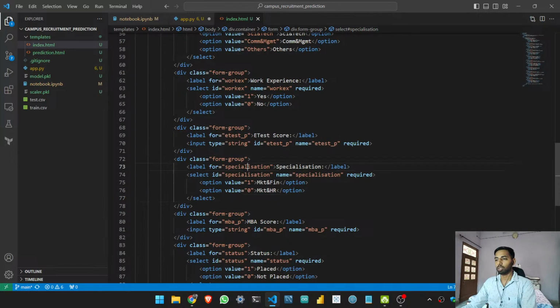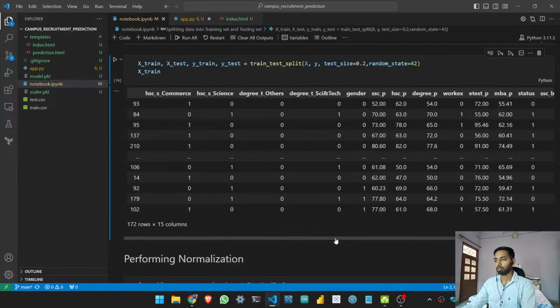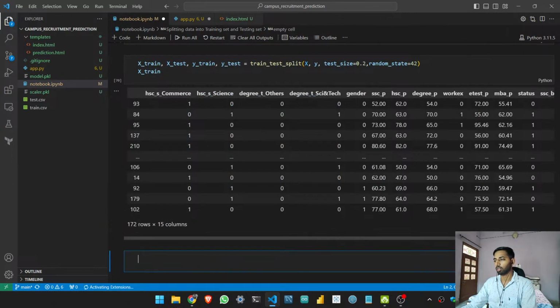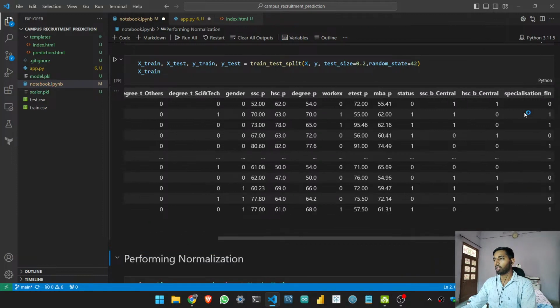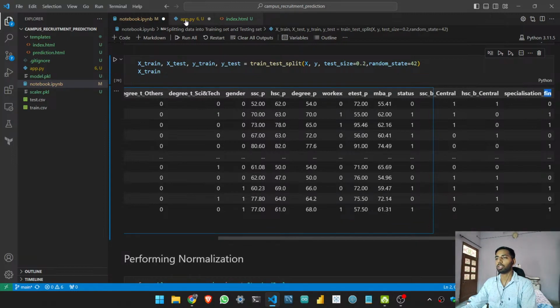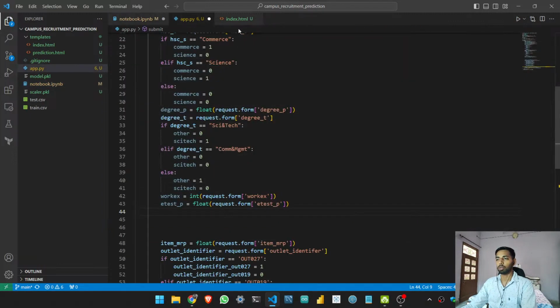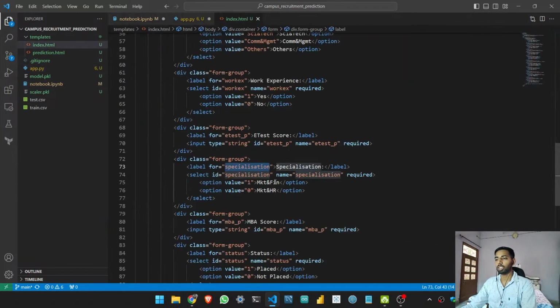Now it is time for specialization. Let me see what we did in specialization. For finance we use 1, and for HR we use 0.